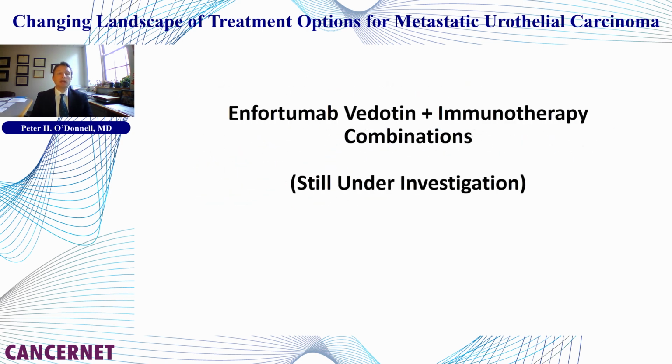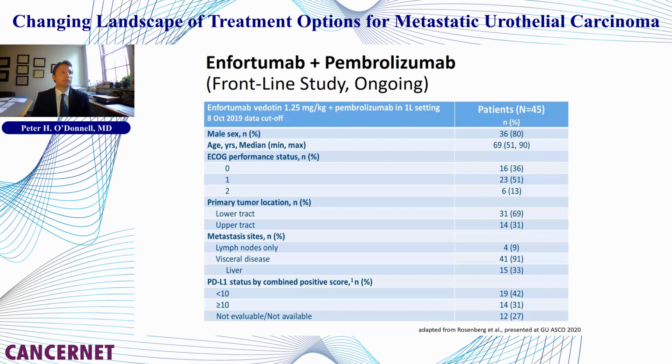All right, I'll mention just to close here a few of the ongoing trials where we're now trying to look forward for the field, and that is, could we start combining enfortumab with immunotherapies to capitalize on really the impressive activity that we've seen for both of these classes of drugs? And so there is one study that has been presented now. The most recent presentation was at GU ASCO earlier this year.